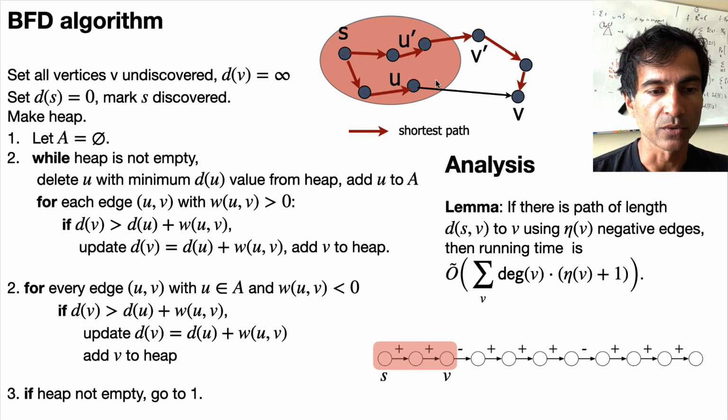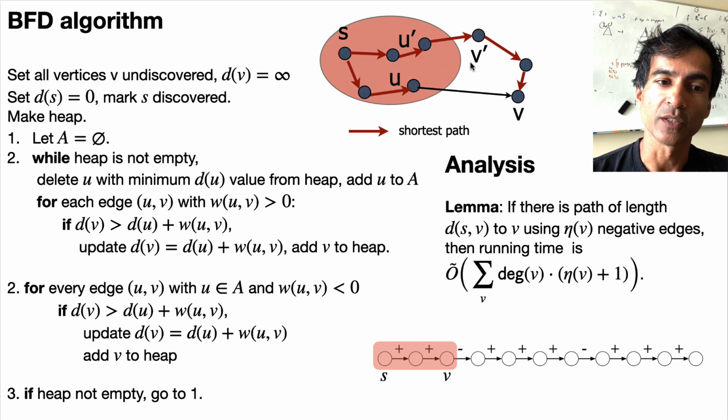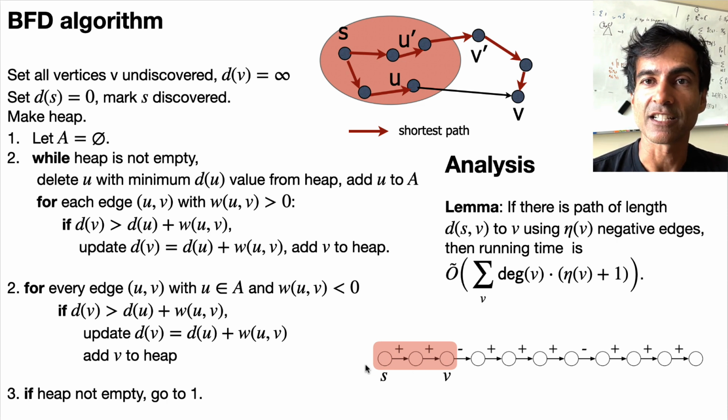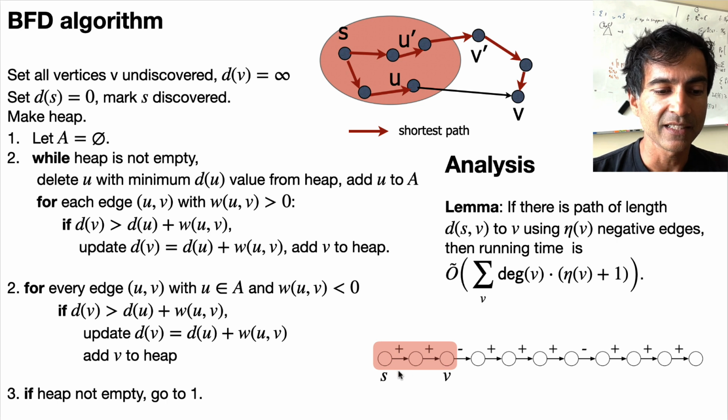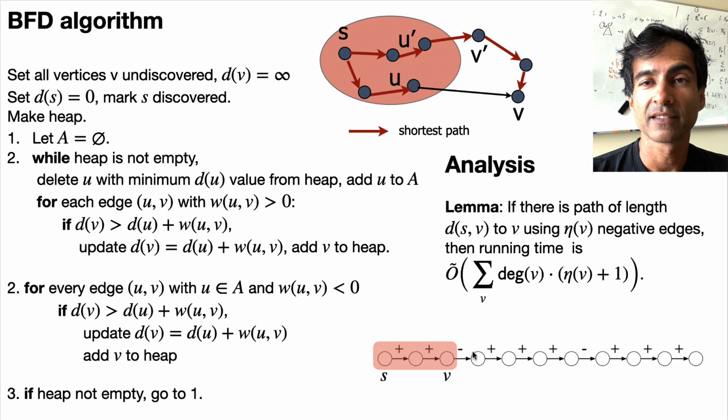Whenever you consider a v here and you're about to set its d value, there cannot be a shorter path that only involves non-negative edges, or Dijkstra will use a different v prime at that point of the algorithm. So this finds the shortest path among all of the non-negative edges, and these vertices will get the correct d values. And then in the next phase we run step 2 here, and at that point this vertex will get the correct d value.